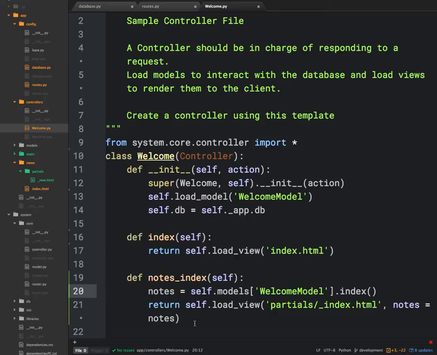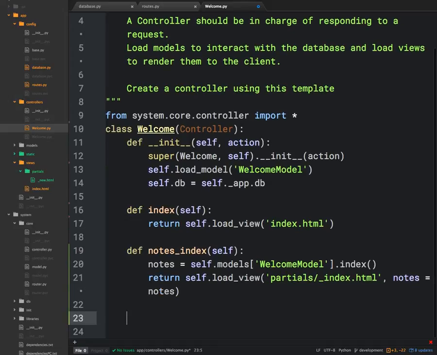You use the same name? Yep. Because this is just declaring a variable that Jinja2 is going to gather, and then this one is the variable that we've declared here. So those could be the same name, they could be different names. This one has to be something that we've declared before. This one we can call whatever the heck we want. Oh, okay. All right, so that's what that one's going to do.